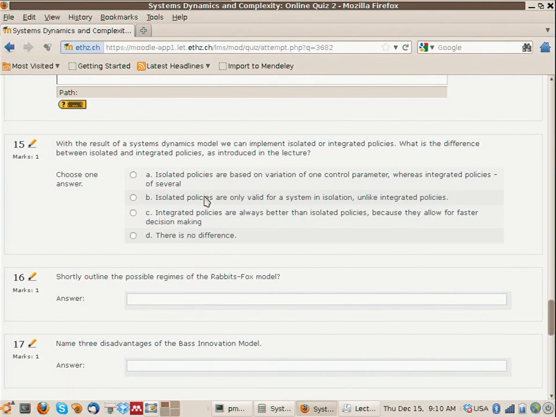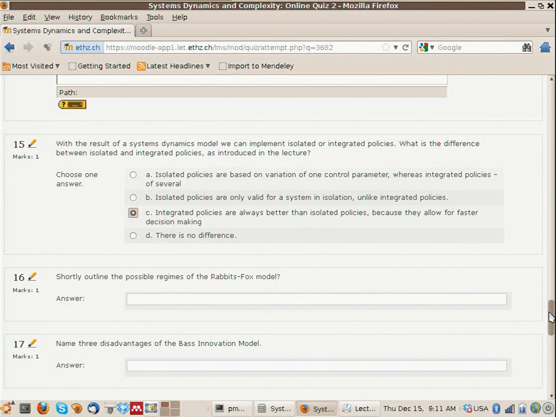What I meant here is, we have isolated policies and integrated policies. Isolated policies basically do one thing, let's say reduce inventory correction time. That's a policy. Another policy may be improve customer service. Then an integrated policy could be do both at the same time. Now my thinking here was that a single policy, isolated policy or integrated policy, is controlled by just one control parameter, which is not necessarily true. You can have a policy being influenced by multiple control parameters, and that's actually more realistic. So this whole question doesn't make sense. Don't worry about it.